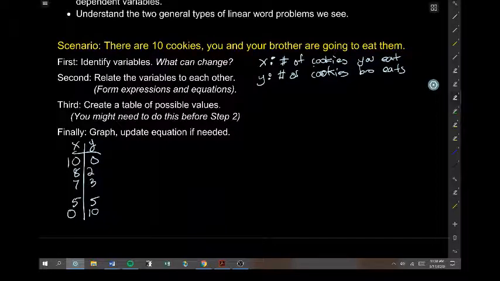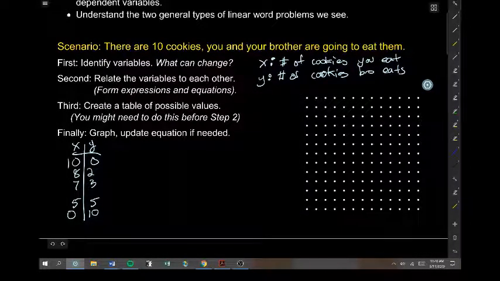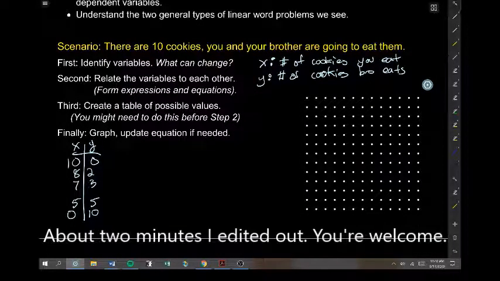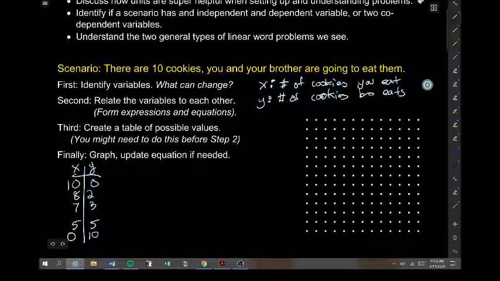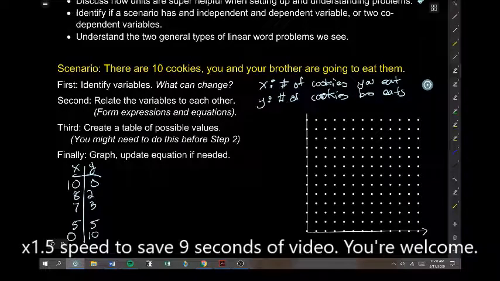I can create a graph. I'm going to insert a graph right now. It took a decent amount of time to get a good graph there. It's important that you do the same. Maybe you have one saved in Notability, or you just are working on graph paper. But I'm going to make this a really nice, pretty graph, because if it's actually pretty and precise, it can be helpful. I'm going to note that the x-axis is cookies I eat, and the y-axis is cookies my brother eats.